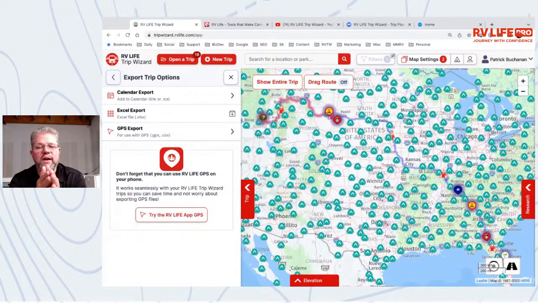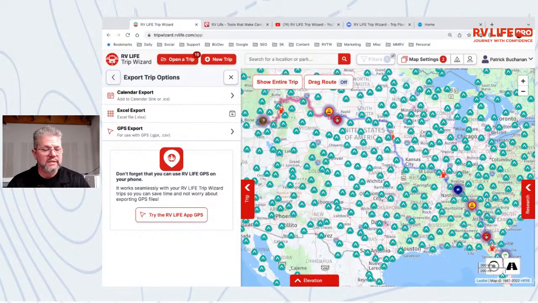If they're not there, there's really just a couple of reasons. Number one, remember it only shows active trips. So if you've got all your trips stuck away in tentative because you haven't taken them yet, they're not going to show up. The ones you're working on that you want to see, move those as active trips. Number two, it could be you're not logged in correctly. Your phone tries to help you. It uses your face and fingerprints and all kinds of stuff to get in there, but that might not be the email address and password that are assigned to your account. So when in doubt, we've said it multiple times, log out of the mobile app, sign in with your TripWizard credentials, your trips will be there.